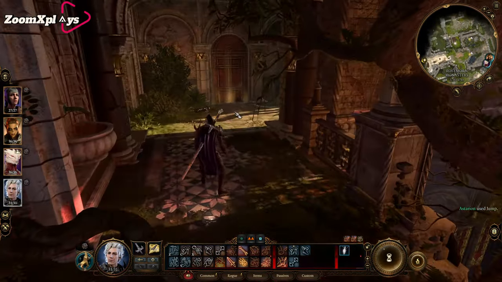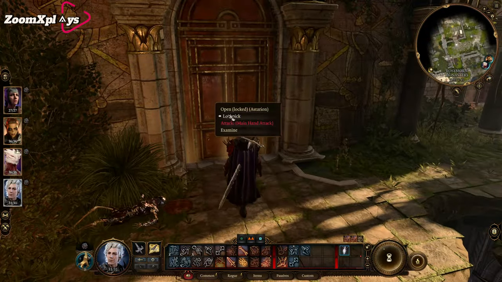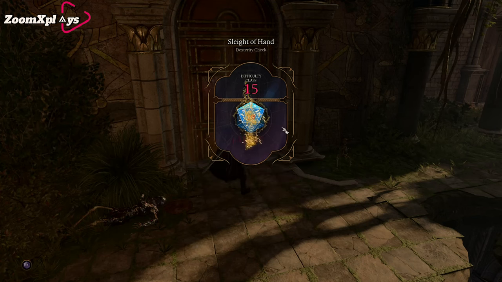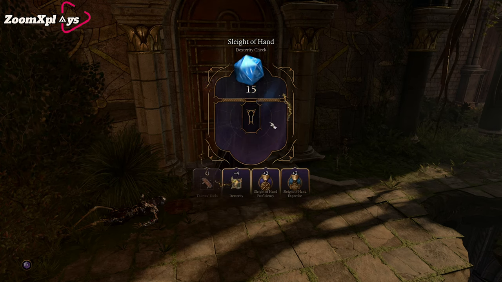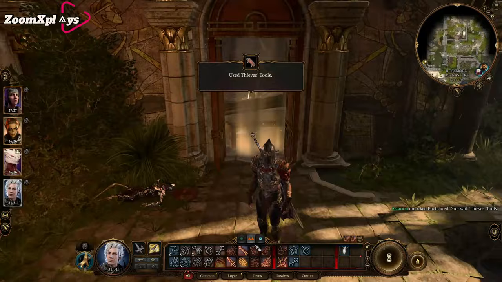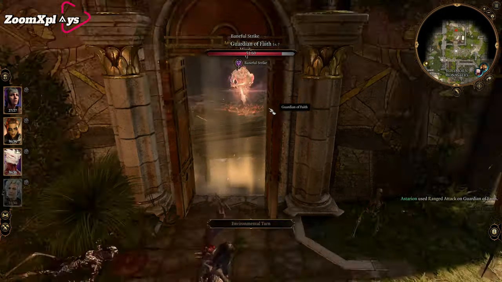The third and last ceremonial item is located at the middle floor, by opening the enchanted door. Don't go inside the room. Instead, attack the Guardian of Faith from the outside. In that way, he can't reach you.